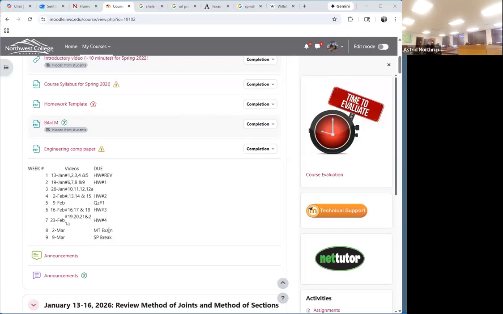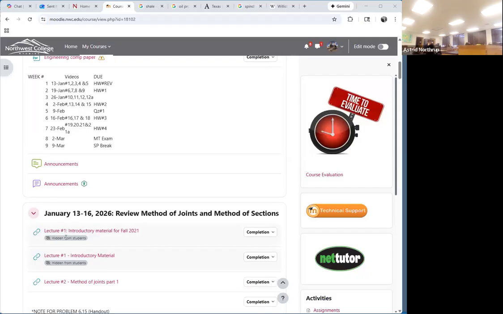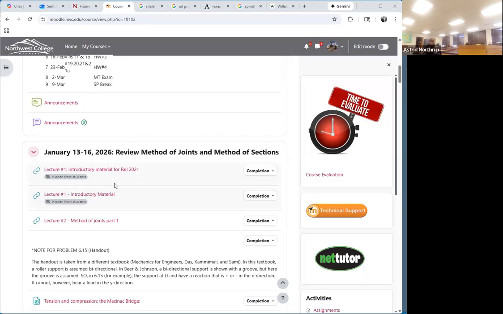The big mark we need to make is that you take this quiz, number 1, after you've completed homework 1, homework 2, and the review, sometime around the end of that week. So sometime before February 15th, and then we'll be on schedule to do the midterm exam the second week in March, so that you can go away on spring break the 2nd of March, not the second week of March. So you can go away on spring break the second week of March and have a nice time and not have to worry about your homework.